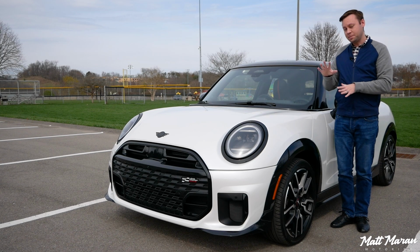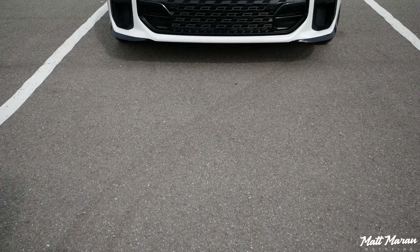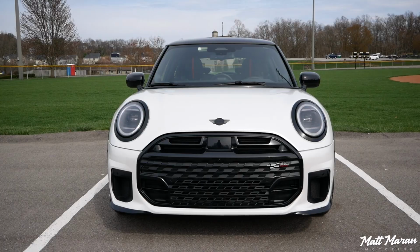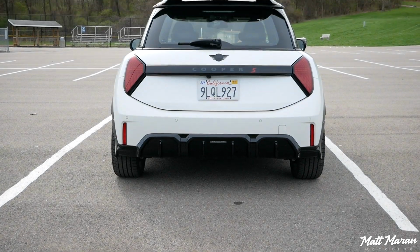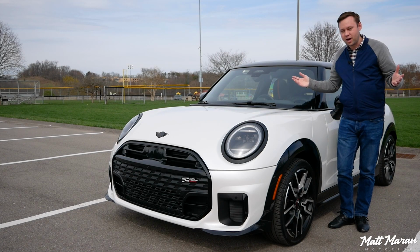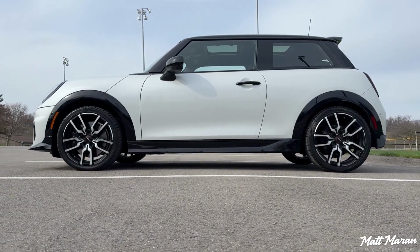So as far as dimensional changes, it's 0.7 inches longer, wider, and taller, but the wheelbase is the same. So under an inch difference in all directions, and I think that's really good because it means it's maybe a tiny bit roomier, they say, but really it's just sticking to the same small proportions. Obviously there's a zillion options if you want something with more space. This is about keeping that small size, which is really rare these days, and I love it for it.